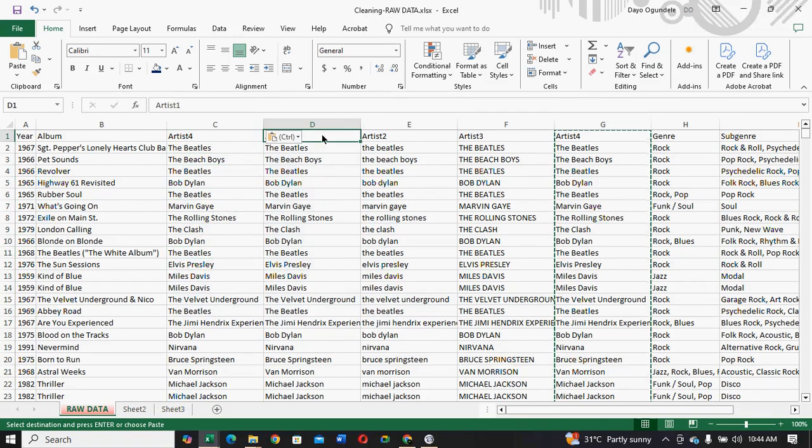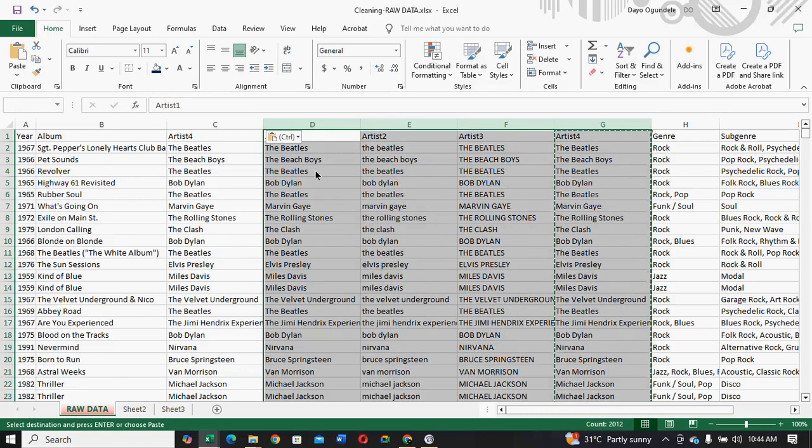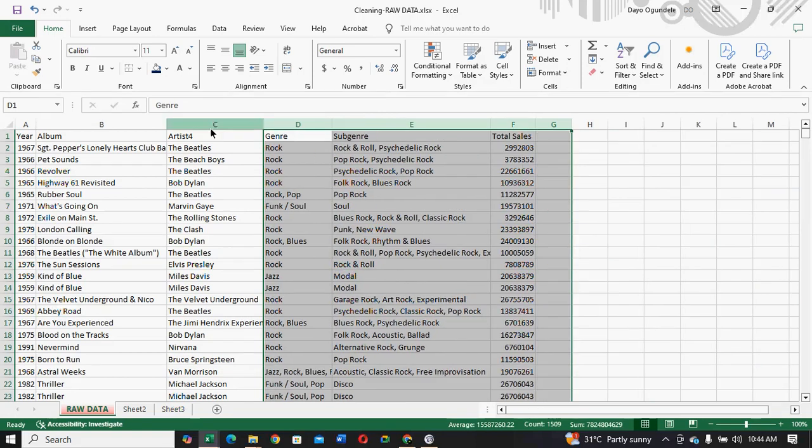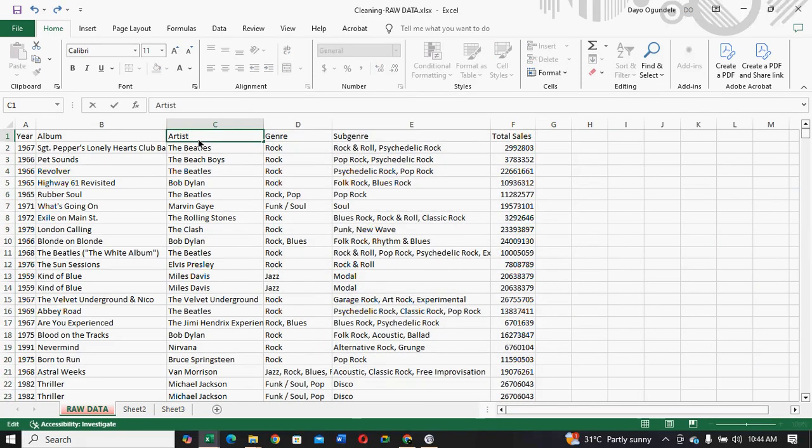No formula. So once that is done, the next thing I'll just do is to just delete these particular cells that I have here, because I don't need them anymore. So I can just select it, then go to delete. Now I have come back to where my work is. So this is what we have as artists. Can you see this is much more presentable as compared to the other data that I have. This is much more presentable.